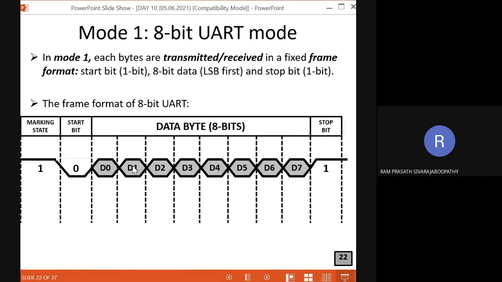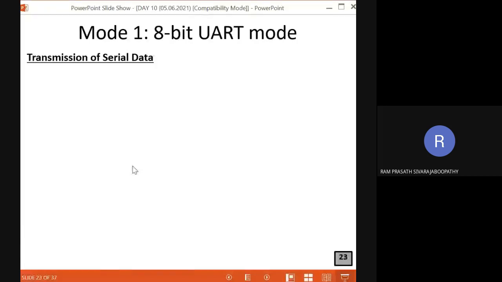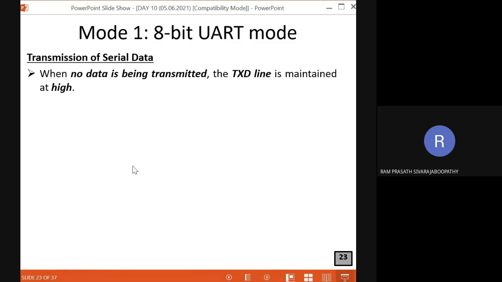50H is the value we have found to configure the SCON register. Here we are speaking about the word format, that means the frame format. So start bit, 8 bits of data, optionally a parity bit, then the stop bit. Start bit logic is 0 and stop bit logic is 1. That's what we have mentioned in the diagram. So directly I am going to move into this particular portion.